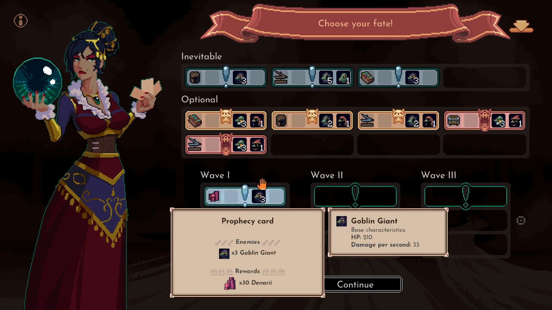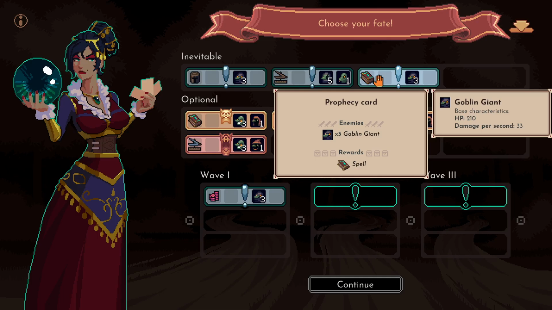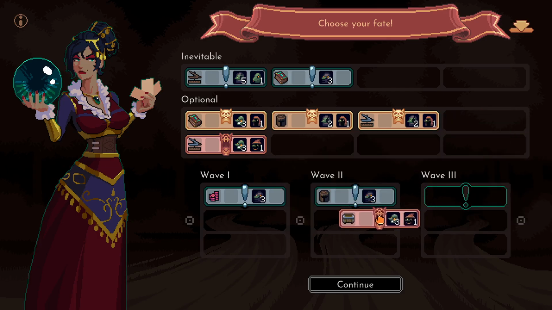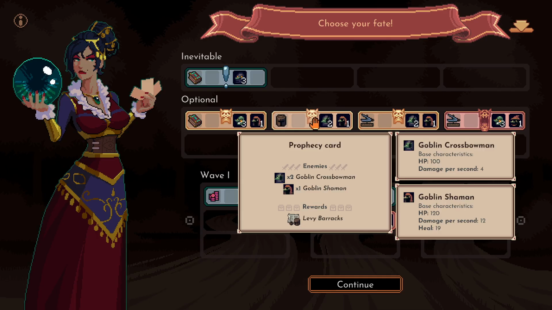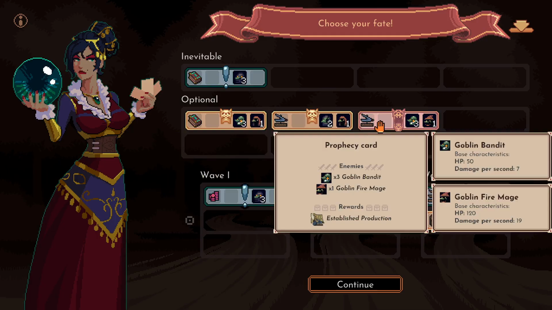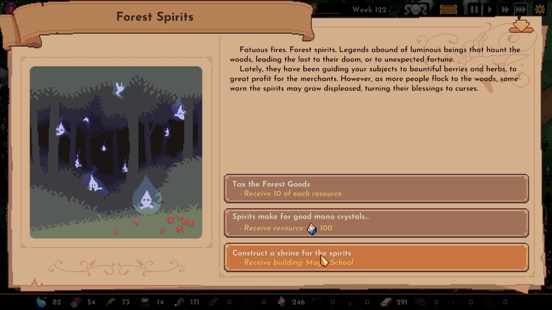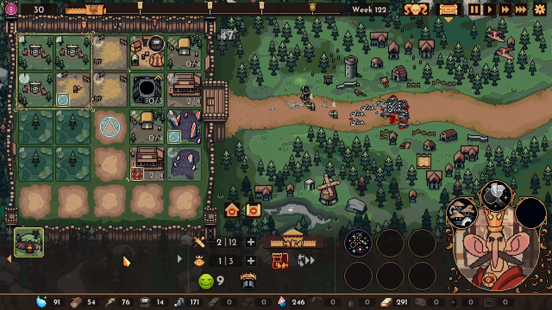Ooh, 3 goblin giants. And they would pay not too badly. Let's see, so there's 3 goblin giants, crossbowmen and a lizard. Fire mage, eh? Crossbowmen and a lizard, you don't really want much other than those, so 2 more goblin crossbowmen and a shaman would go alright with those, I think. Then the giants, you don't really want to give them much in the way of second line support that are going to fire at you while you're doing that, so just some bandits and then 1 fire mage I think will be fine. We'll get the magic school, sure. We've still not built a magic school, have we? We've got 2 now. We could put them next to each other down here.